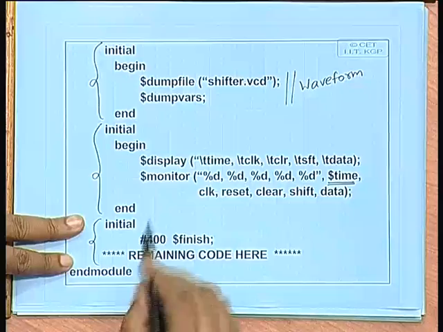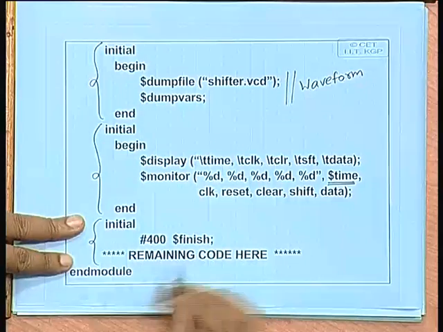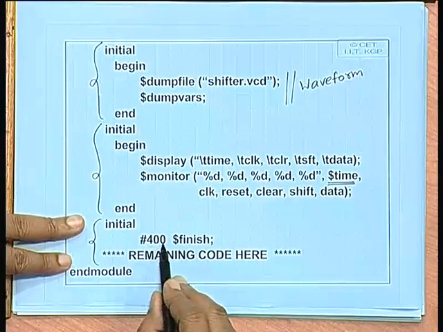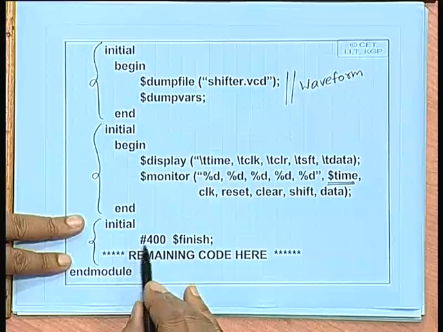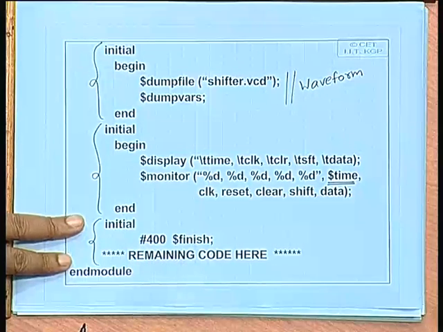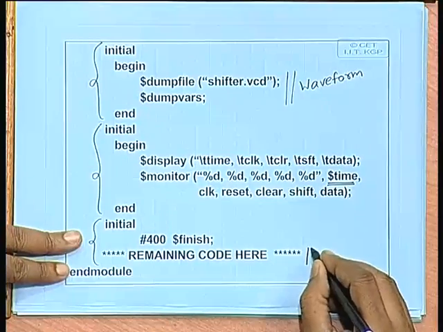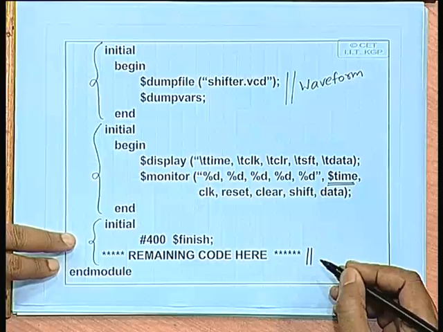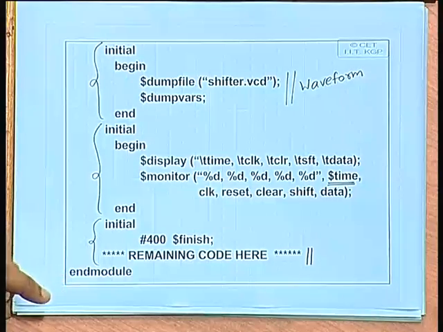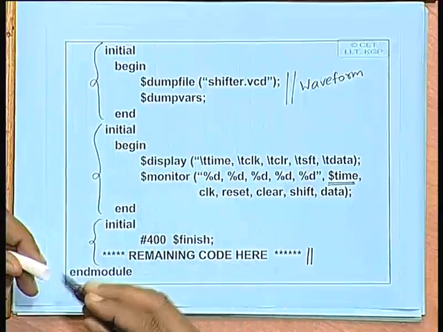End. This is this block. And the last one says that you continue whatever is being specified up to 400 units of time. So, at 400 time units you finish. Okay. There can be some additional code which follows this also, like applying some specific input pattern to the module under test and checking the output; that also you can do here.